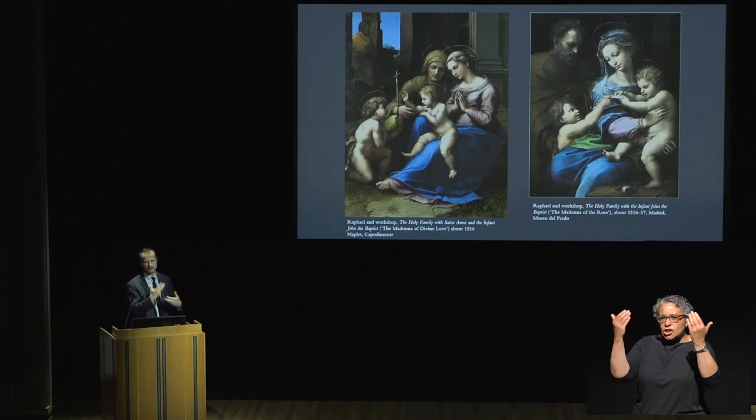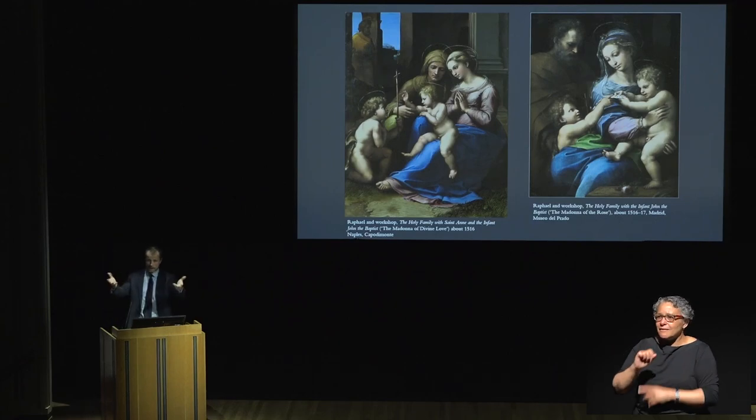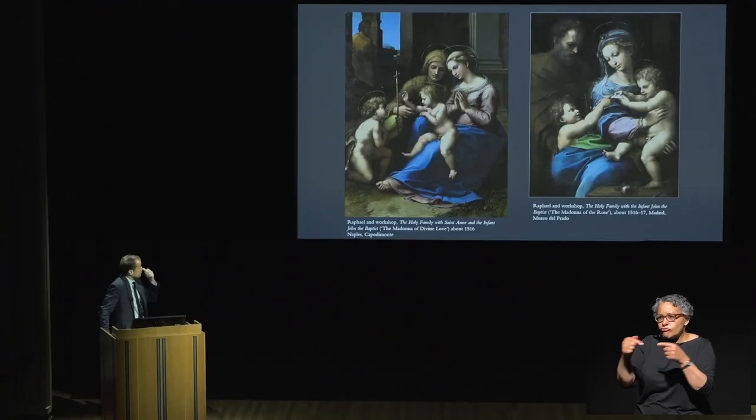He's developing his pictorial language, and at this point, Leonardo has also arrived in Rome. He's not really painting, but he's there. And I think they rekindled their friendship. And he's again talking to Leonardo about the representation of light and shade and defining the figure through that, and so on. So that's part of what's happening. He's also looking at Sebastiano del Piombo, who's a great Venetian painter, a rival of his, allied with Michelangelo. He's learning from him. He's learning from everybody, and he's doing his own thing.